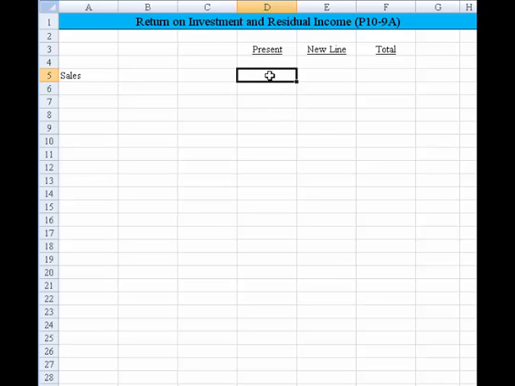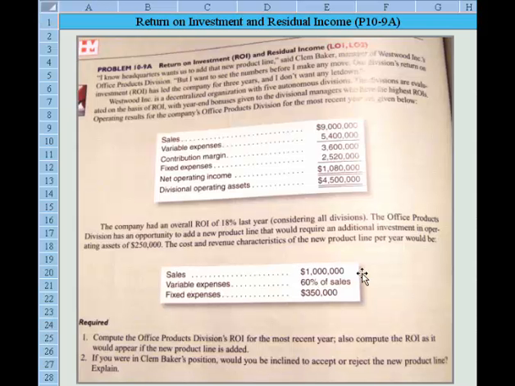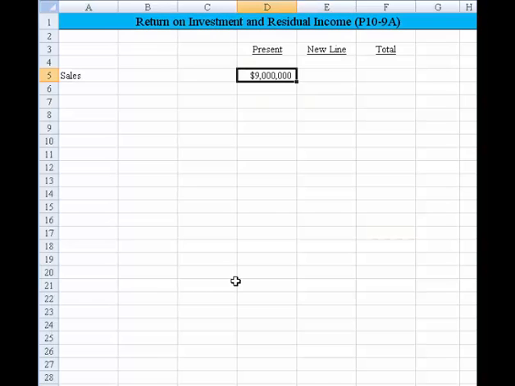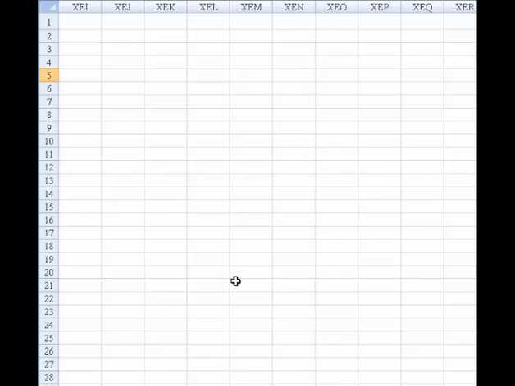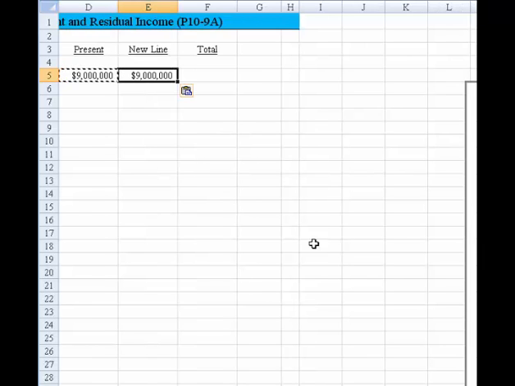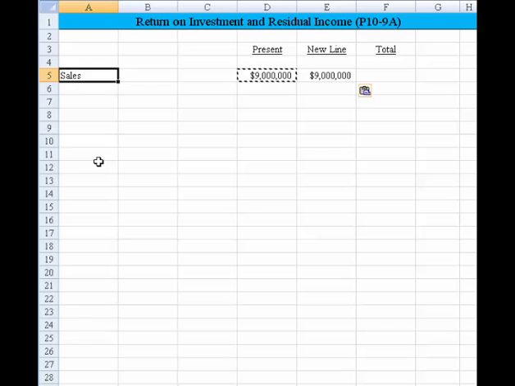All right, so sales with the present business was $9 million. And I think with the new line we're talking about another million, to the left of my mouse there. Right there, you see it? So I'll copy this over here. Let me slide back so it's where it should be. And then I'll change that, just so it's formatted the right way. So 10 million in total.